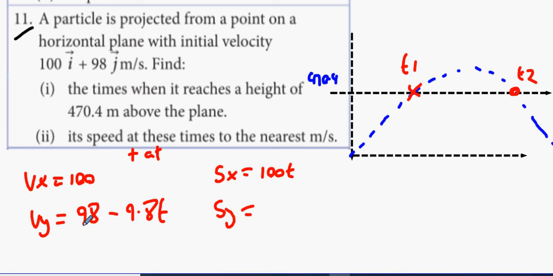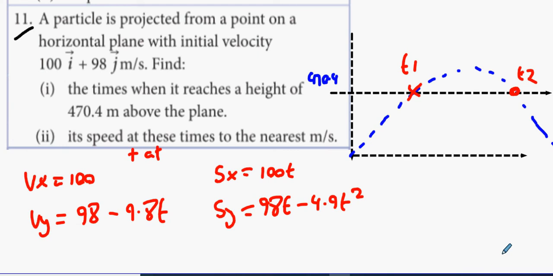And then the second one. The way I do it is I always look at Vy. I always throw a t behind the first one. I always half the second one and then just throw another t in behind it. And you get much faster at it. I just did a ut plus a half at squared, but it's much quicker to just look at Vy and do it like that.